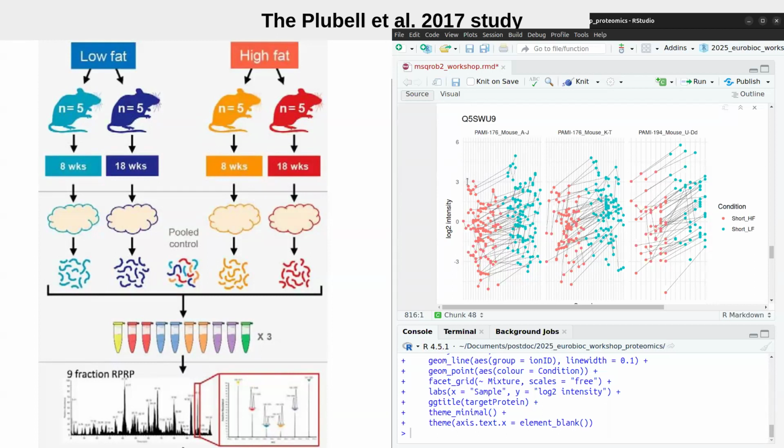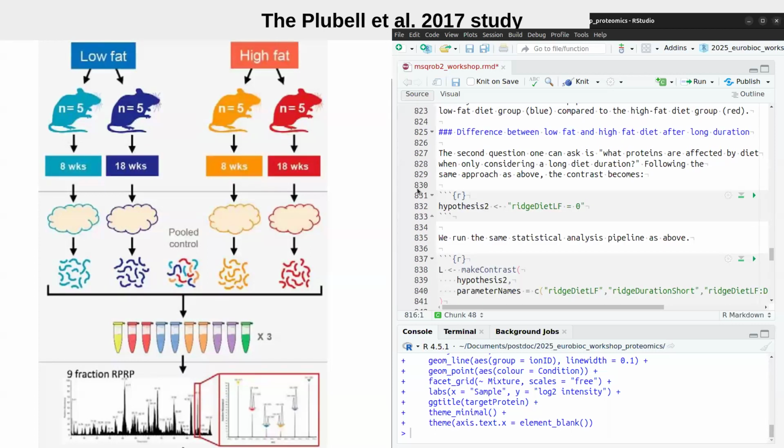But this protein was measured through multiple peptide ions, and I connected all the peptide ions with a line. This allows us to understand what the model saw. You can see that all the lines tend to shift consistently upwards. This is expected, because the model showed us a log-fold change, and I see here that this makes sense.